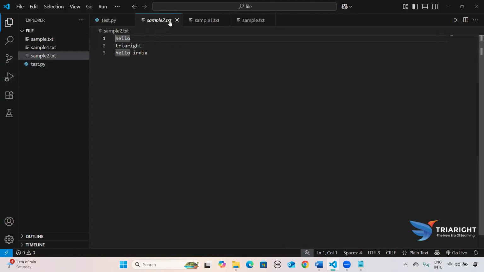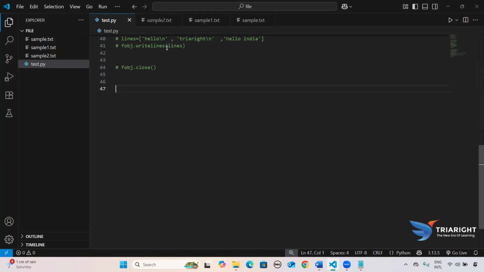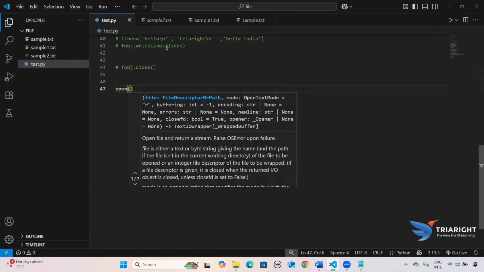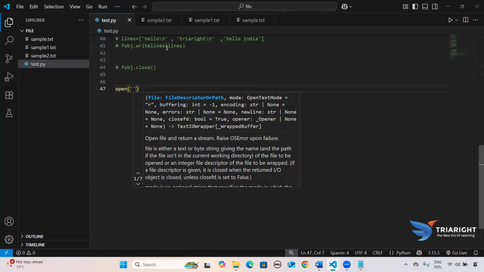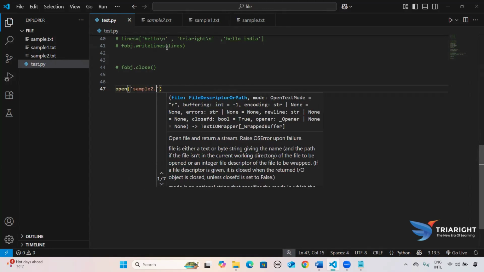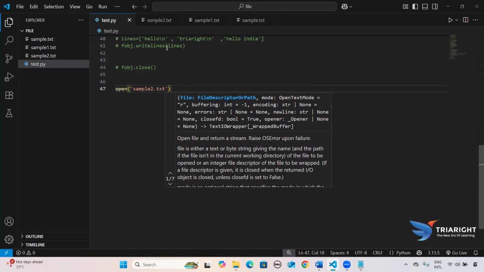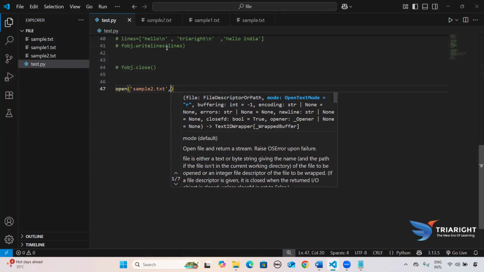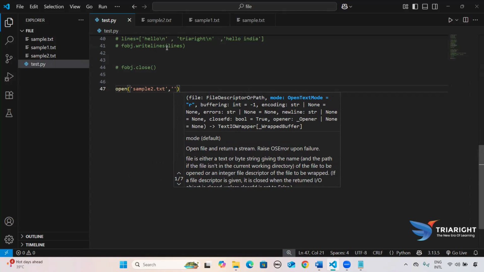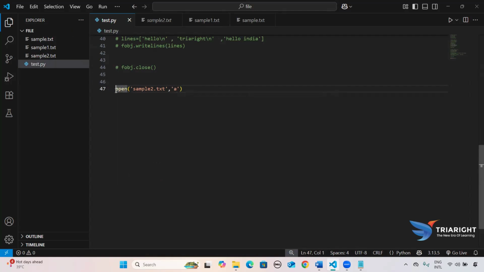Now we are going to take sample 2, because we will use sample 2 as well as a new file. If I use any access mode, first you need to open, so here we use the open method. We open the file called sample2.txt. To represent this append access mode, we need to use a lowercase a, and this open gives you a file object, which we save.